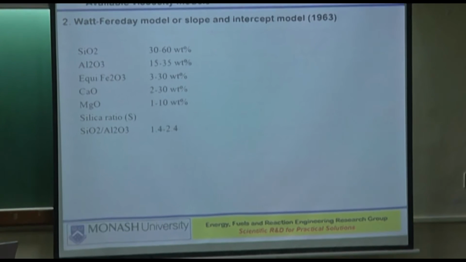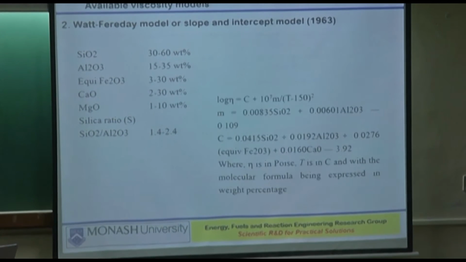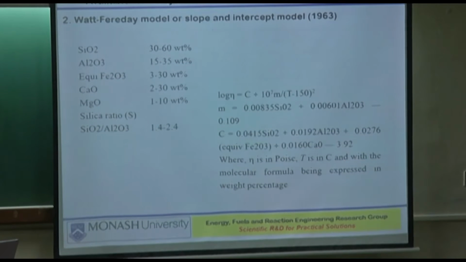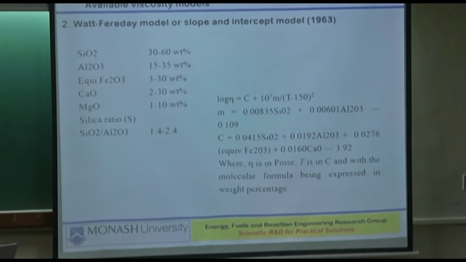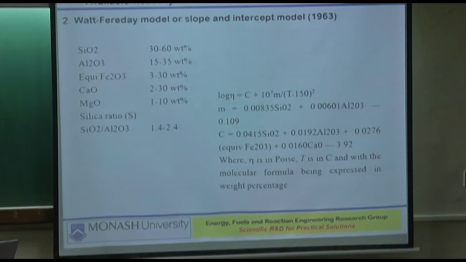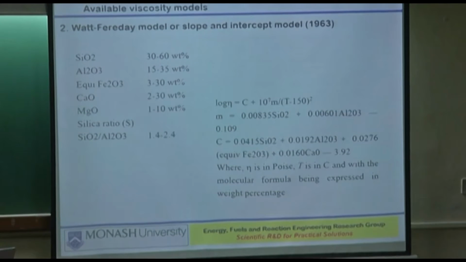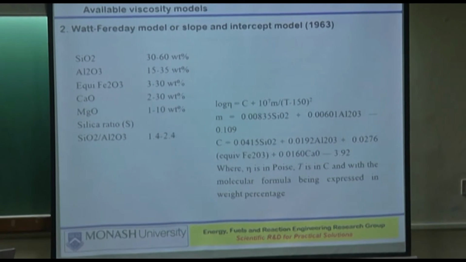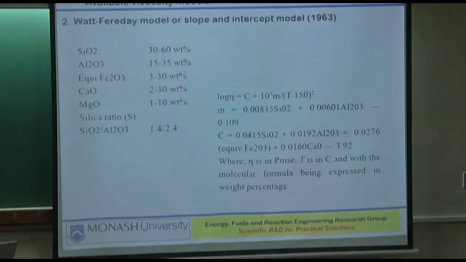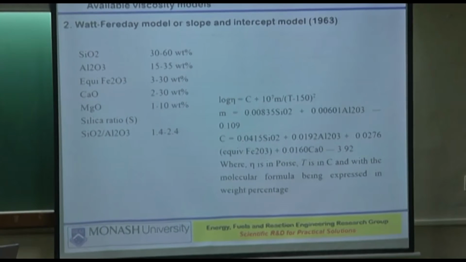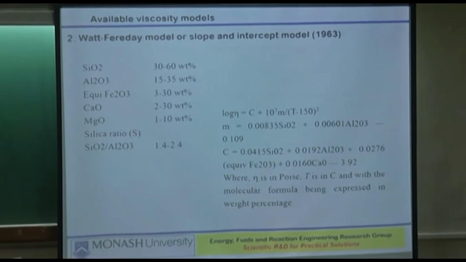And this is the formula that they came up with, where there are certain parameters, capital C and small m, and those are defined in that ratio, again through curve fitting and all sorts of regression analysis that they developed. The important thing to note here is that temperature is in centigrade and not in Kelvin.